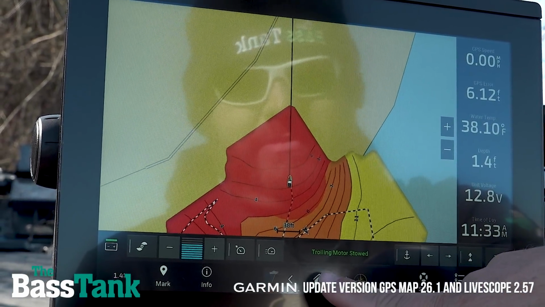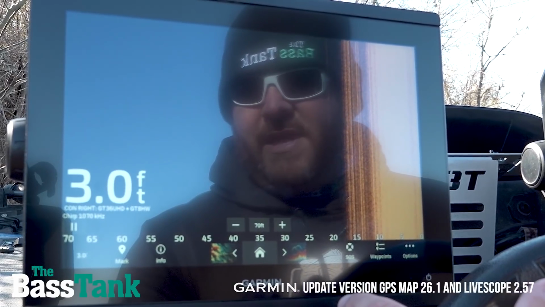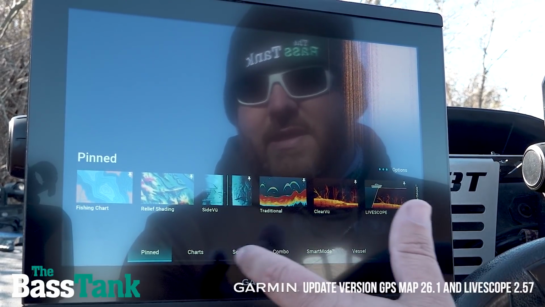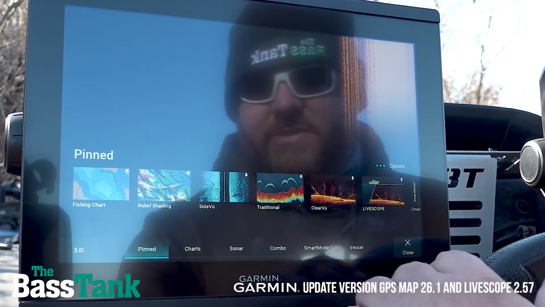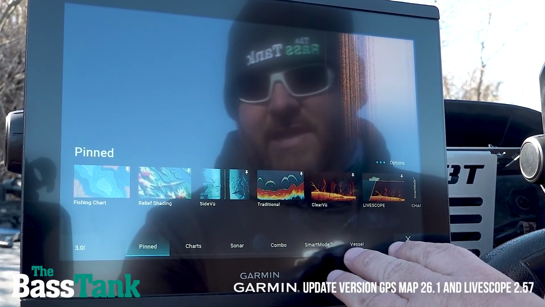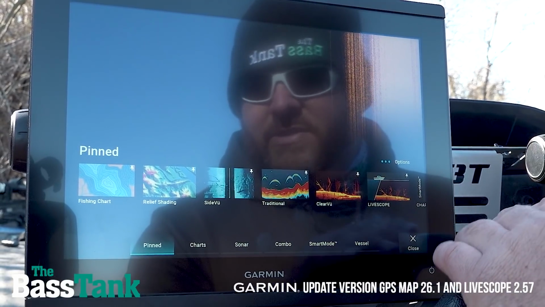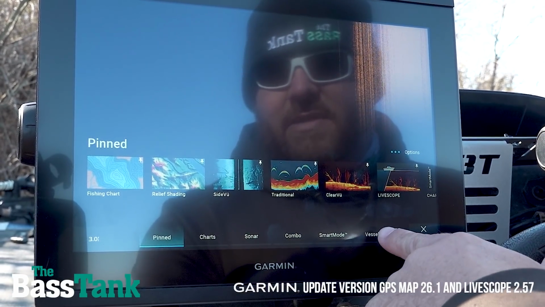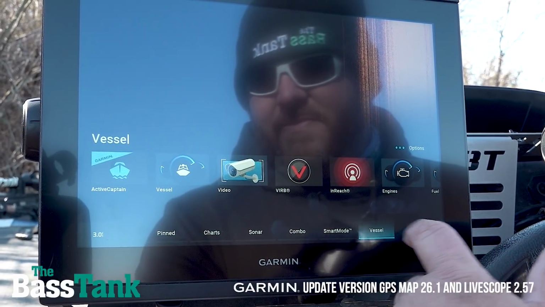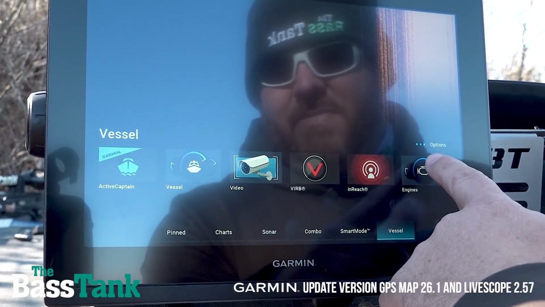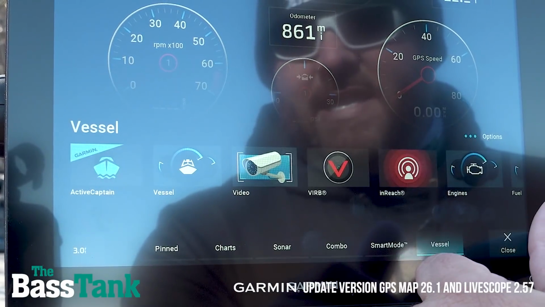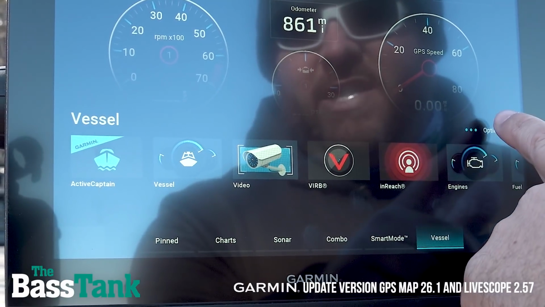So let's move on. All right, guys, we're continuing on here talking about the different things that have changed with this update. So one thing of note is if we go to our home, used to, remember we talked about the settings, that's changed. The other thing that's changed is you used to see one that would say AV gauges, and this is where you would find your Active Captain icon and things like that. Now that is under the vessel. So this is where my Active Captain, my engine data, if you have that connected, is now. So vessel is where that has changed to.